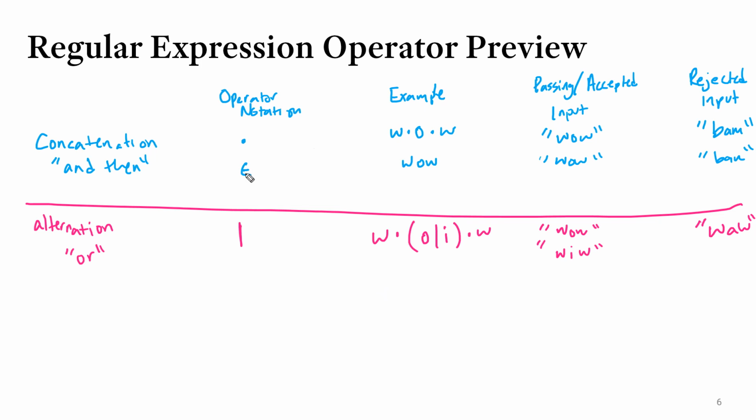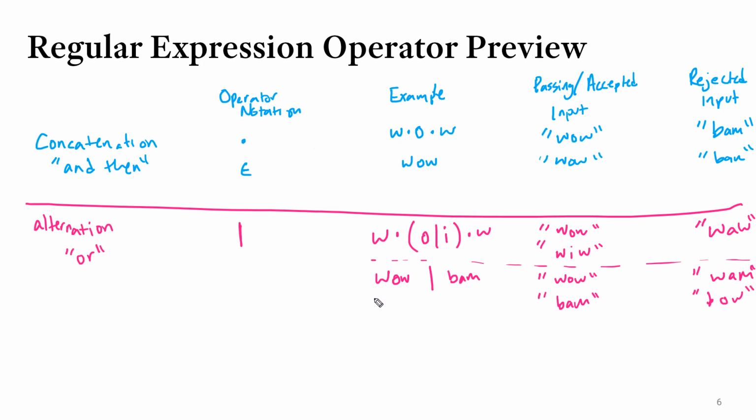Similarly, if I want to use the example where we have an empty string here, if we wanted to match either the word wow or the word BAM, right? So wow or BAM, we could imagine. Let me just make some dotted lines here. An input string that would match this would be wow. An input string that would match this would be BAM. But an input string that would not match would be, say, WAM or BOW, right? So there would be input strings that wouldn't match this pattern.